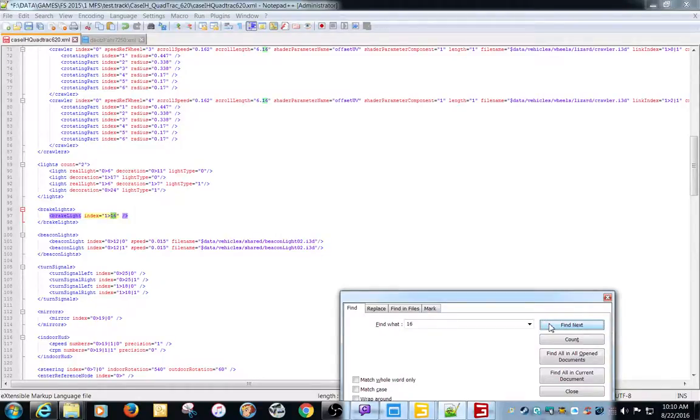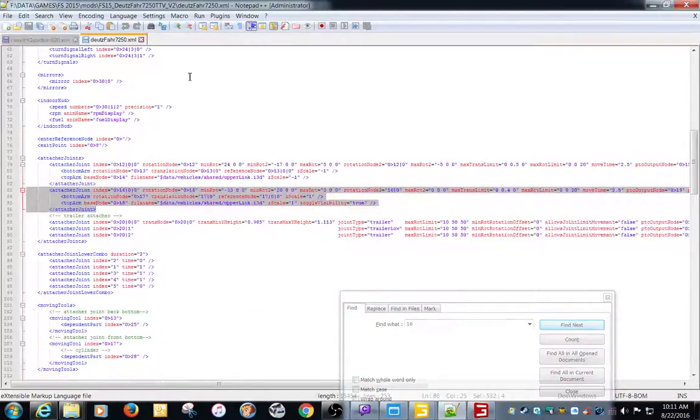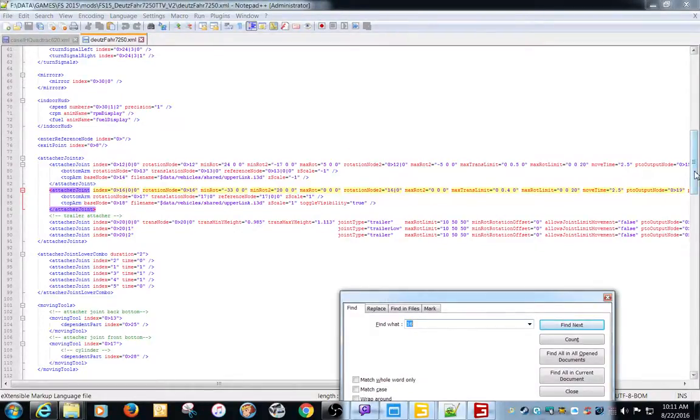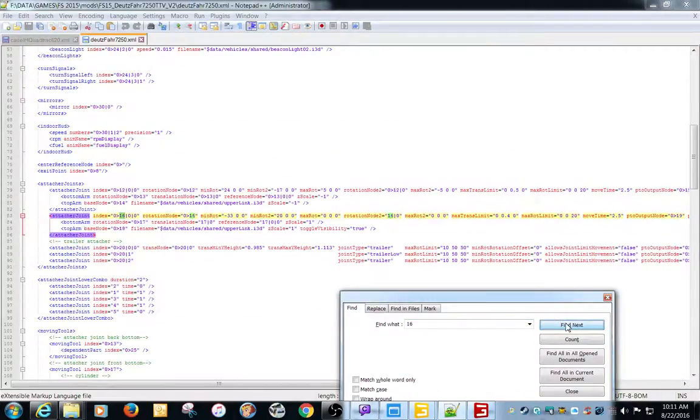Okay, that 1 is greater than 16. That's not something we added. It's not something we added yet either. So we got all them parts on the 16. Now let's go back up to the Deutz. Once again, I want to search this for 16. Let's go to the top, make sure. Find next. So there's the 16s we already replaced with 32s on the case. That's the last 16. So cool, we're good there.